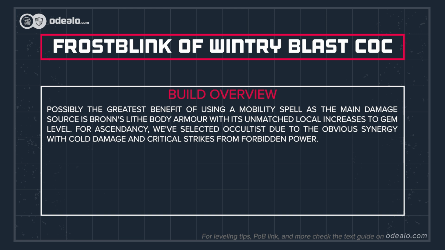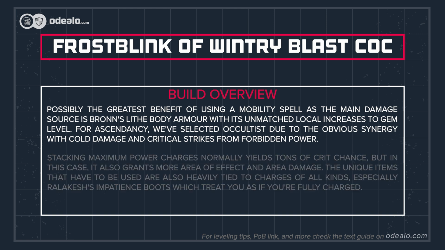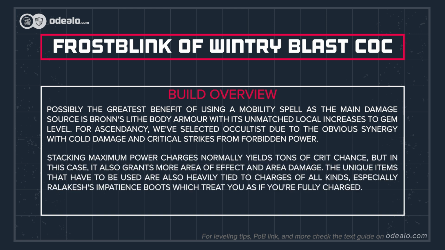For Ascendancy, we've selected Occultist due to the obvious synergy with cold damage and critical strikes from Forbidden Power. Stacking maximum power charges normally yields tons of crit chance, but in this case, it also grants more area of effect and area damage. The unique items that have to be used are also heavily tied to charges of all kinds, especially Ralakesh's Impatience boots which treat you as if you're fully charged.